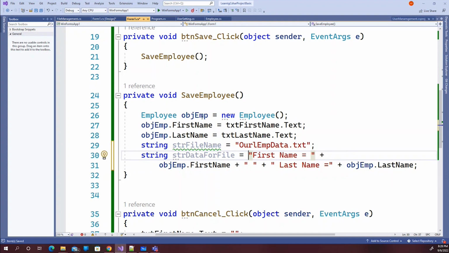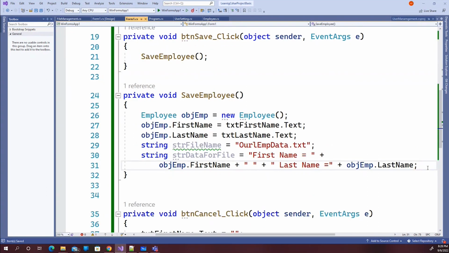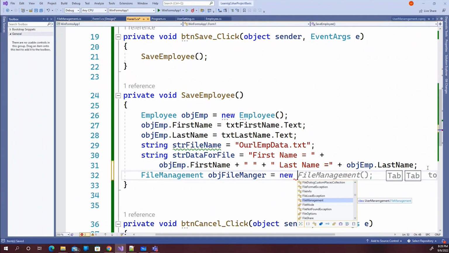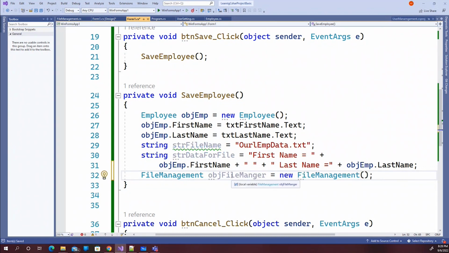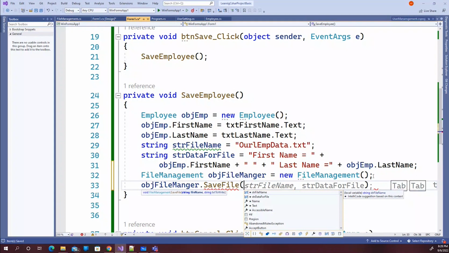So what we have to do? We need to create an object of this one to call this function. So I will create an object of our file management, obj file manager equals new file manager. The better name would be file manager, but I created it as file management, but nothing has to do with the name. So I will say save file, and I will pass.